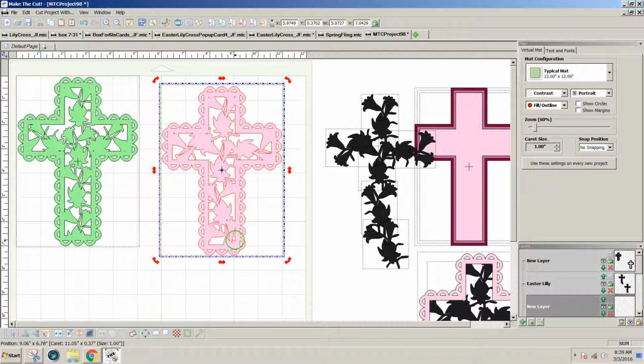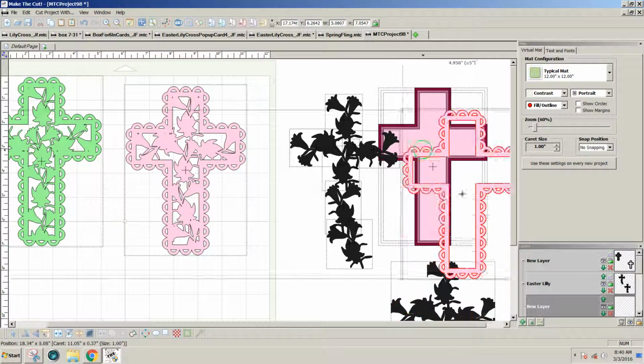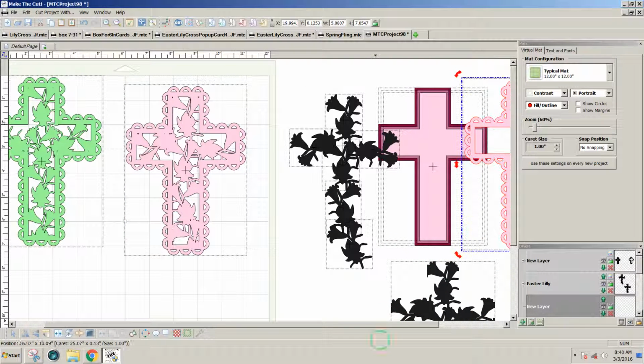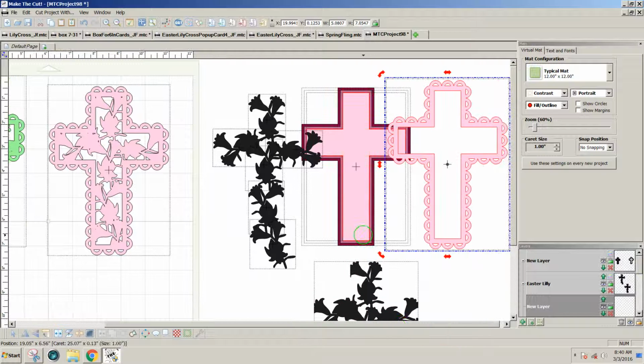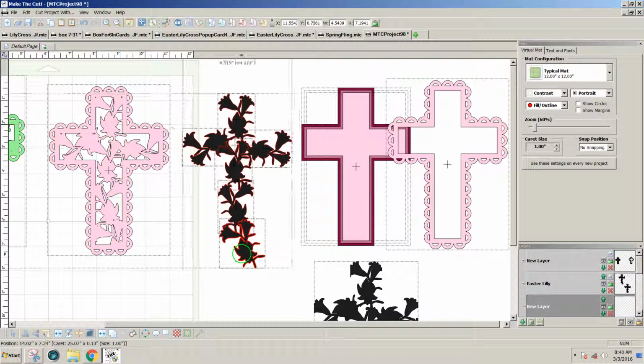And if I don't like the arrangement, or if when I test cut this, if some areas don't cut well, I've retained my individual pieces that I can adjust as I like. I've also retained my frame and my original shapes here so that I can adjust it accordingly.